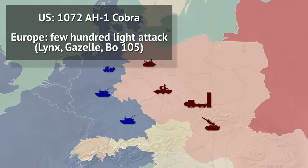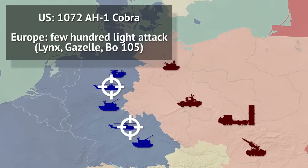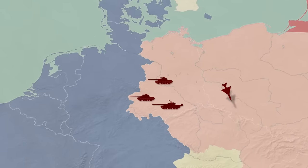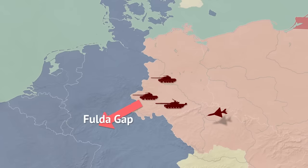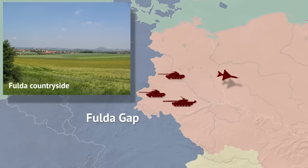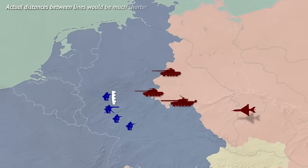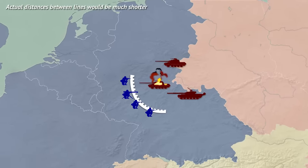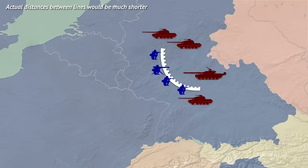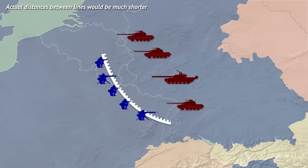As the Soviets would be on the move, they would not be able to enjoy full protection of their ample air defenses. NATO could use some but not all of their fixed SAM sites to protect Germany. In the mobile SAM department, the Soviets outnumbered NATO by quite a bit, though some Soviet systems would be held back near China and other fronts. Attack helicopters would also add to the fight, but would likely suffer horrendous losses from Soviet air defenses. The US had little over a thousand dedicated attack choppers. Without clear control of the skies, the outcome of the land fight would not really come down to tanks but to the infantry.